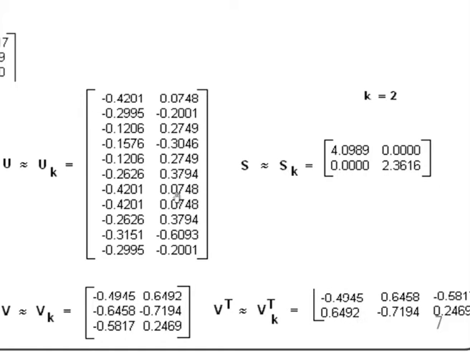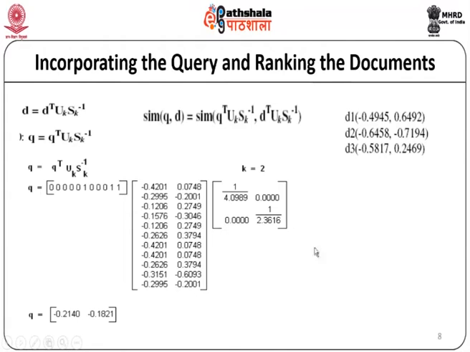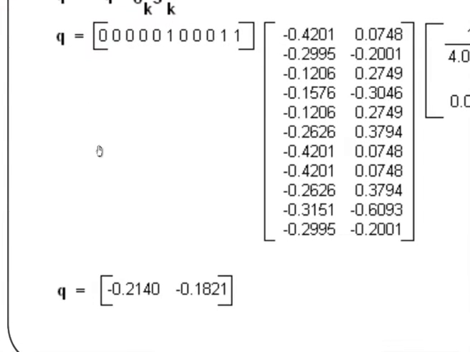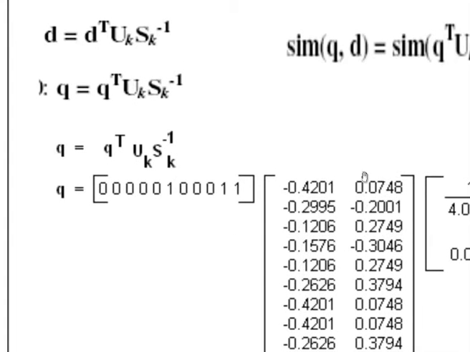So, now what happens is the reduced U matrix, the reduced singular value matrix and the reduced V transpose matrix are shown like this. Now, let us understand how querying can be incorporated and used for the purpose of identifying similar documents. If the query is represented as a vector as shown in the previous slide, all that you need to do is understand how to compare one document with respect to the other document and using the query.